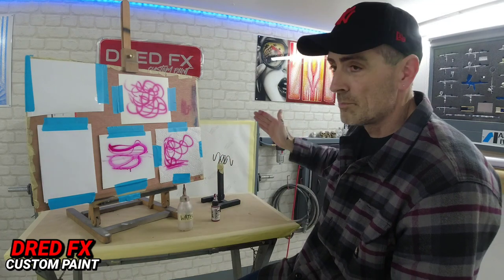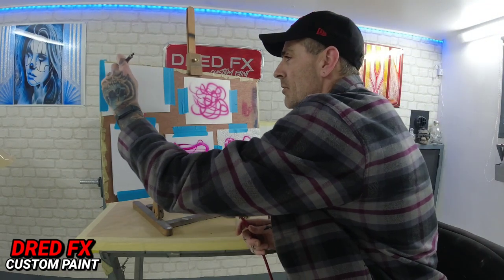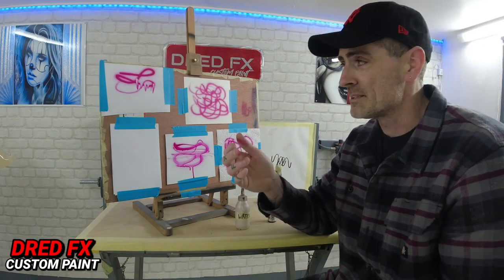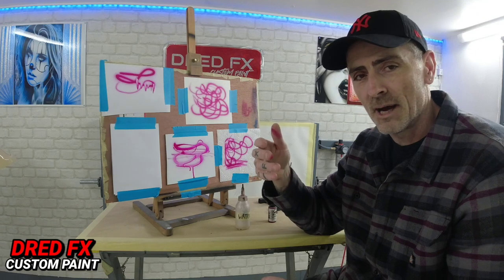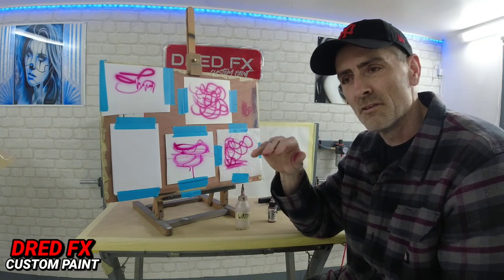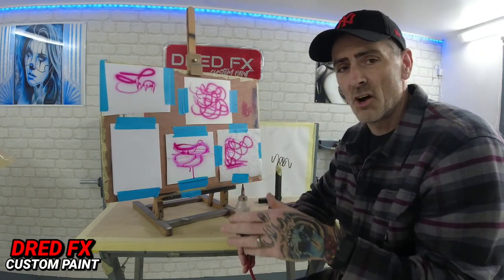You can use the same paint mix on smooth surfaces, but you just need to dial your air pressure down. I'd drop it to around 10 PSI and you'll be able to get the paint down without that spidering. Same with vinyl — go in heavy and the paint builds up, sits on top, and doesn't absorb or dry straight away. On smooth surfaces, don't commit straight away on high pressure with thin paint. Just knock the pressure back, and on absorbent materials like card, copy paper, or t-shirt, higher pressures are fine.